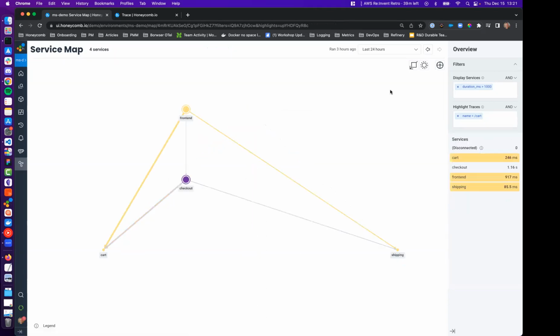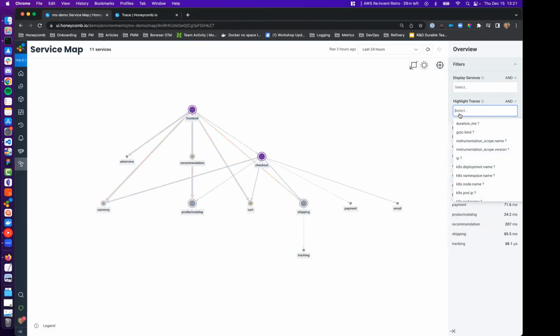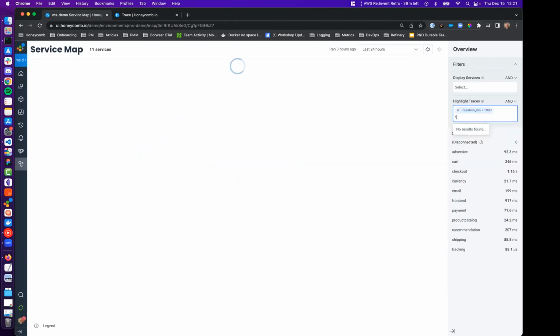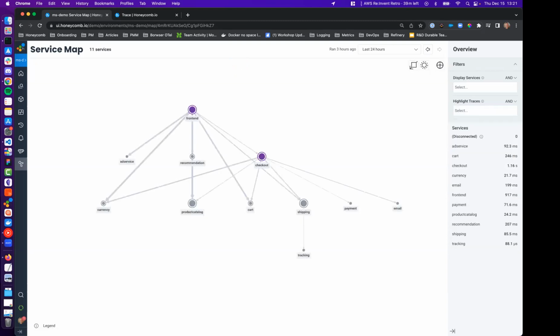Let's say I go back to the full map, and let's say I take out duration there. I can say duration milliseconds is greater than, and it should highlight the same information that I showed to display, and I messed it up.